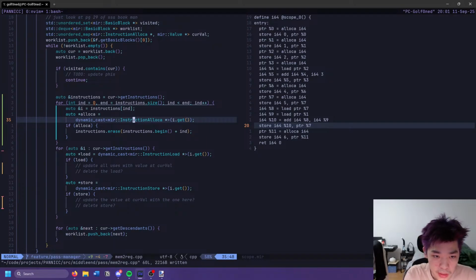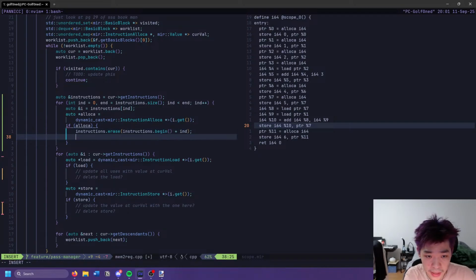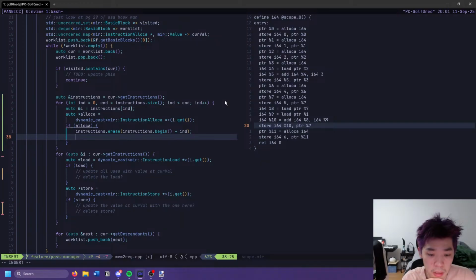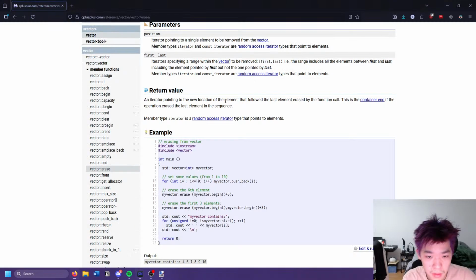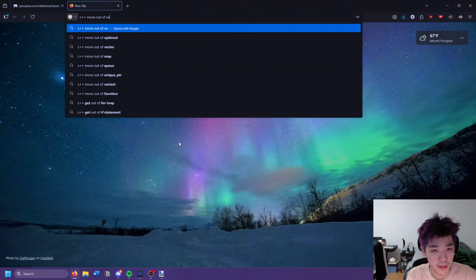Okay, so this dynamic casts it. If this isn't allocated, then we get rid of this instruction from the list, and then what if we move out of vector?